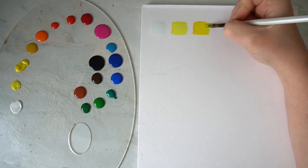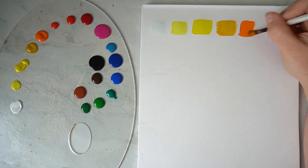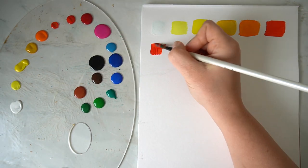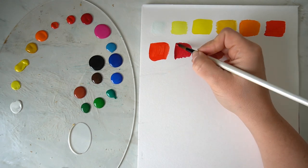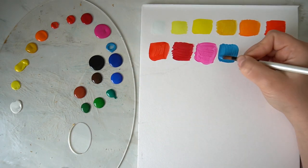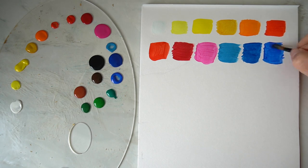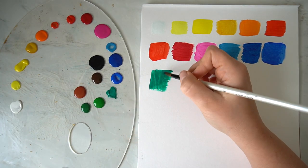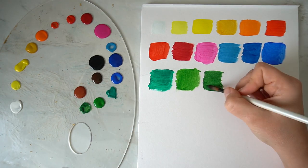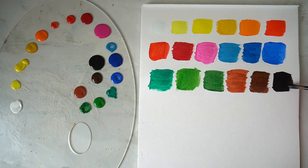Now the swatches I have to say they weren't great. They are really translucent. The paint just takes forever to build up and whilst it's still a little bit wet it's just pulling all of that paint directly off of the page. I was not impressed with these at all at this stage and I was quite concerned that I wasn't going to be able to create an actual painting on my canvas with these paints. Let me know what you think so far or if you have used them, how have you gotten on with them?